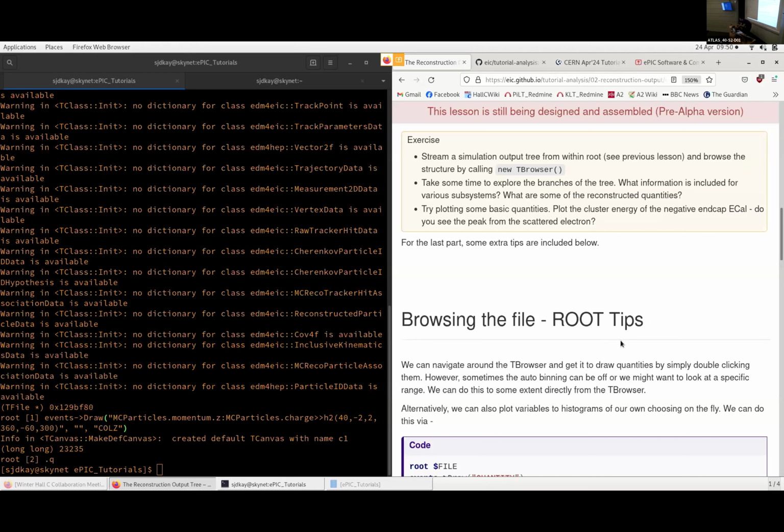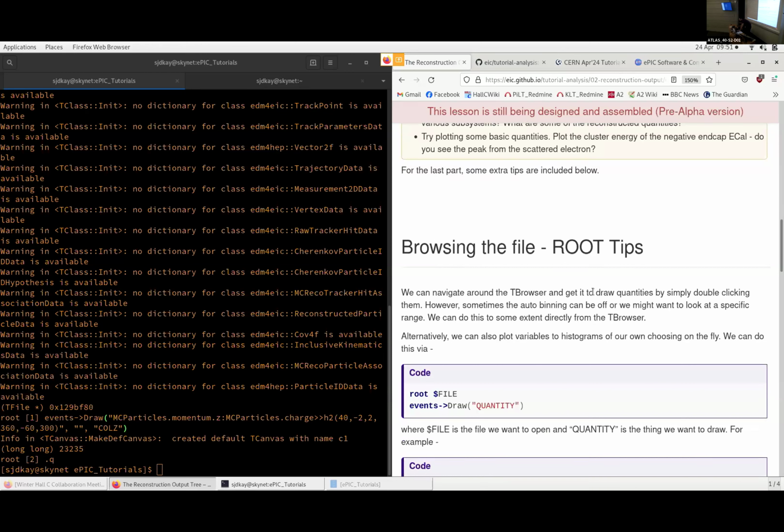But if you then auto scale it and try and auto bin it with some objects which have a real value, it will try and account for all of those objects at minus 10 million, even though the rest of your events might be spread from 0 to 1 or something like that. So the plot you'll get out is nonsense if you just double click on it in the T browser, which is where this comes in, where you can actually just say, okay, what's actually there in that range that you care about.